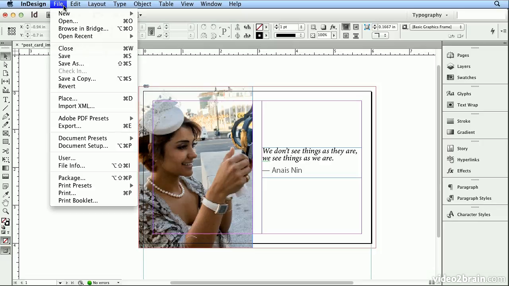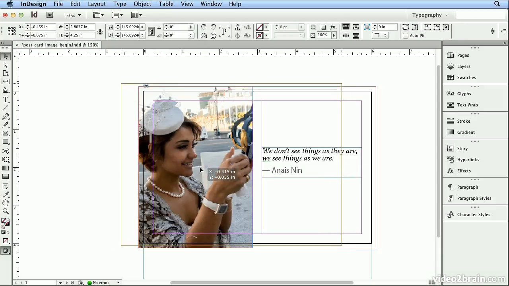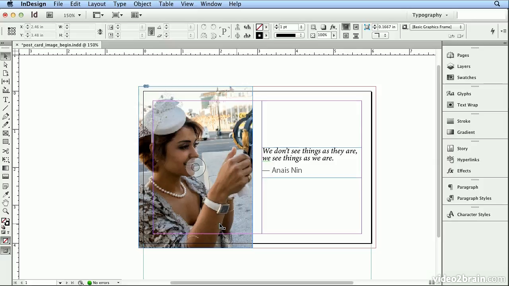So that is how you get images in, File, Place. There are several other ways to do it, by drawing a frame in advance, by clicking and dragging to scale as you place, but I want you to take some time to experiment with placing an image, hitting the content grabber and moving a picture around in the box, and seeing if you can get the photo of the bride taking up roughly half of this postcard on your own.